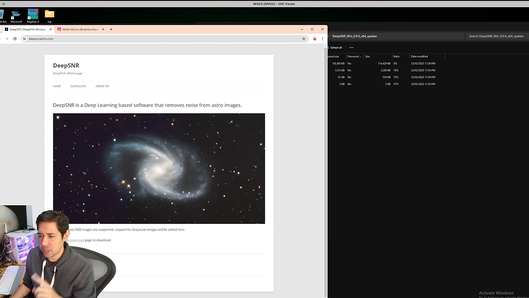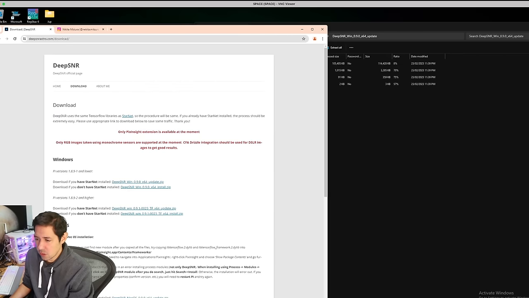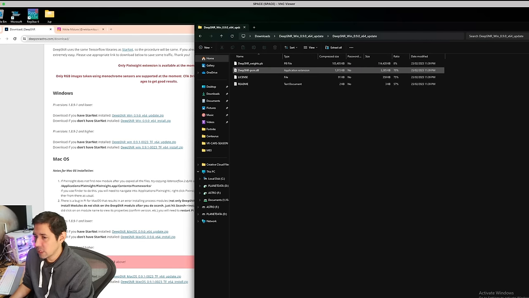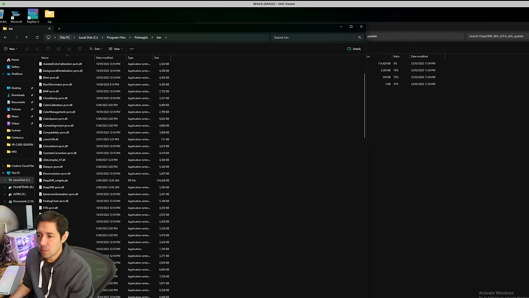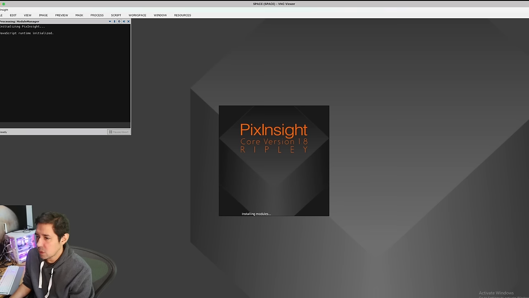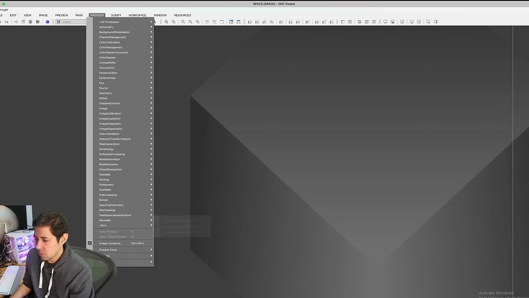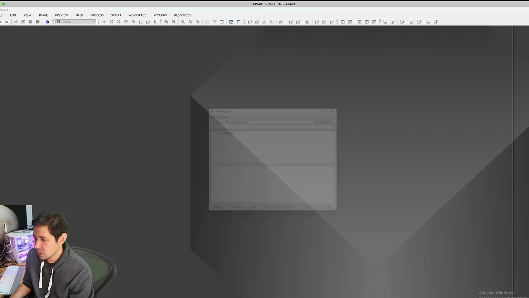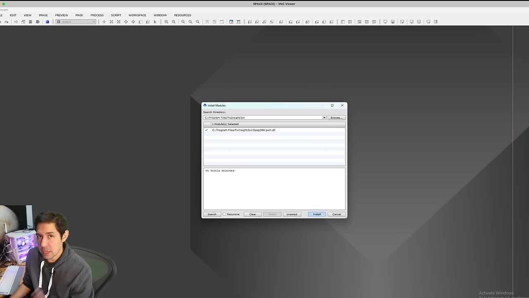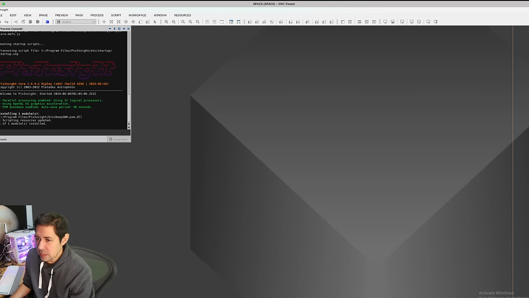Anyway, I shouldn't have to tell you how to install software, and I'm not going to go through the process in detail, but essentially just go to the download page on that website, download the version for Mac or Windows as you need, and you'll have these files in a zip file in your downloads folder. Just drag and drop them into the bin folder in your PixInsight, this C program files PixInsight bin. Then when you open PixInsight, you just have to install that component. We go to processes, modules, install modules, search, it finds it. There's the DeepSNR, and we just say install. And then you should be ready to go. Pretty easy.